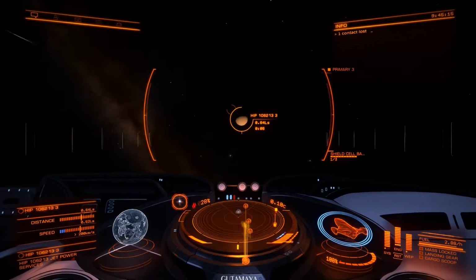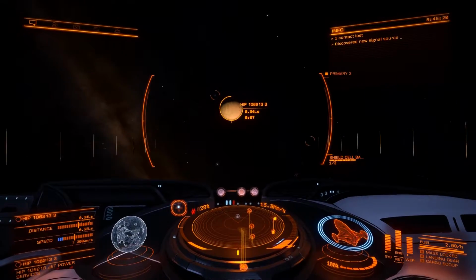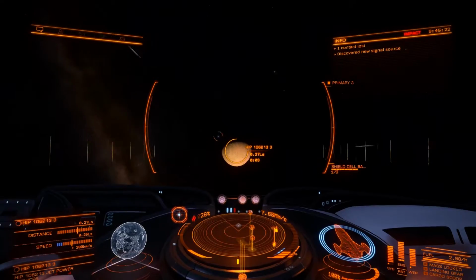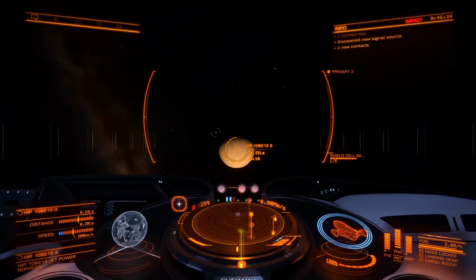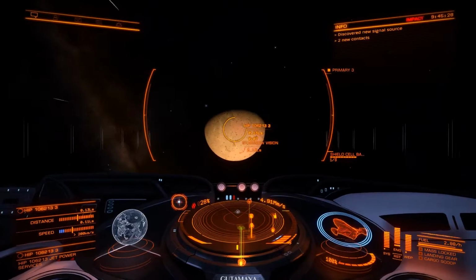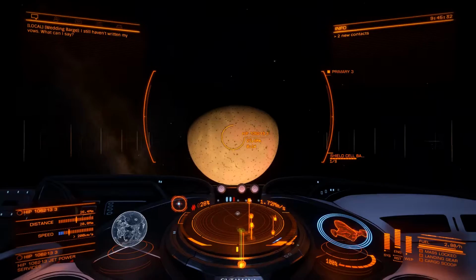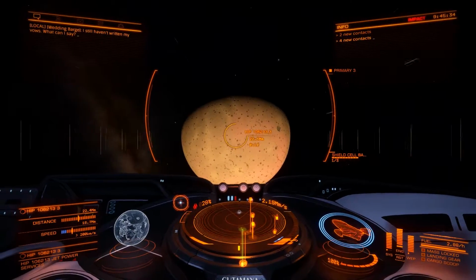I always liked it. I never like approaching the planet that fast. It just looks like you're going to go straight into the planet, and it does look rather scary. But you can stick at 75% power all the way into the planet.